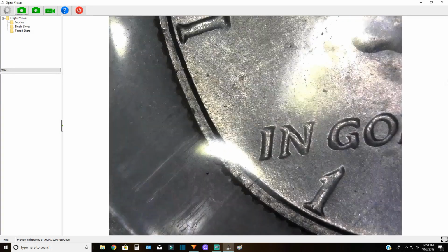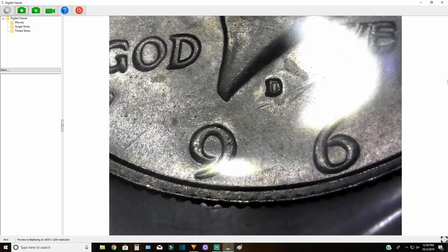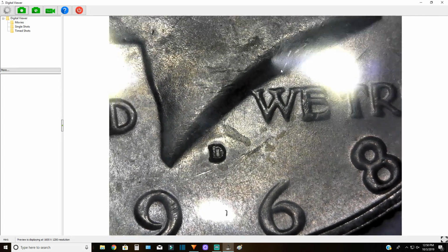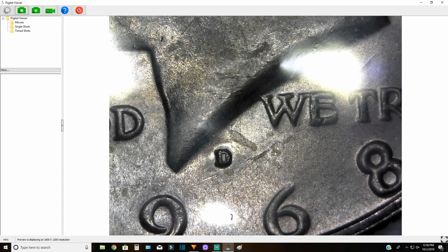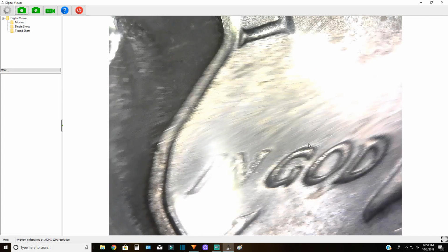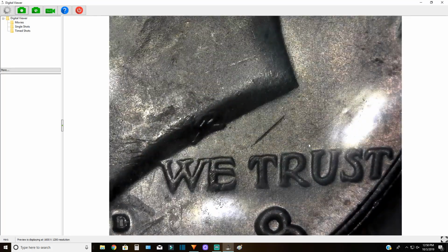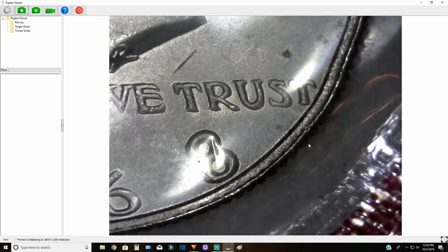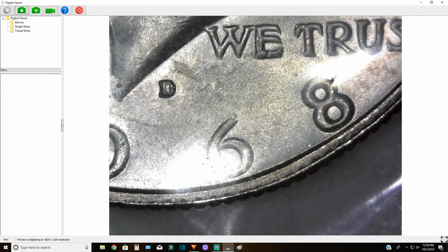Kennedy half dollar. Lots and lots of scratches across it here. That's definitely on the coin, not on the cello. This looks like it's probably on the outside. Let's check it out. Let's move this a little bit to see if it is. And it stayed pretty much in the same spot. Yep, so that's on the coin. No doubling there. Okay, let's take a look at the reverse.